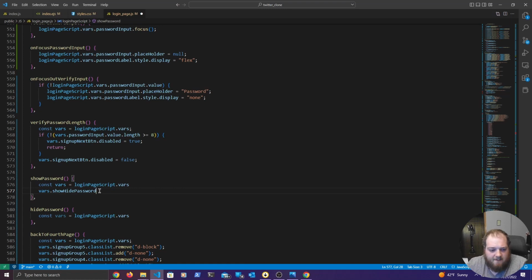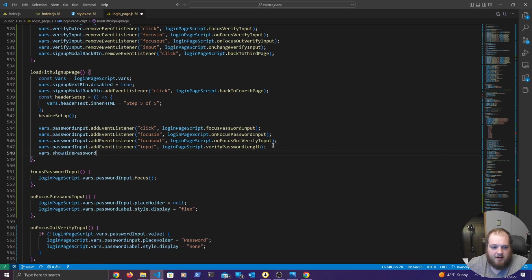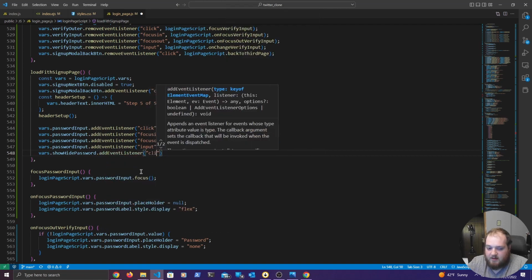Okay, no. Thinking this logically here, I want to go up here to the load page, show hide password dot add event listener, and I want to add a click listener on it.